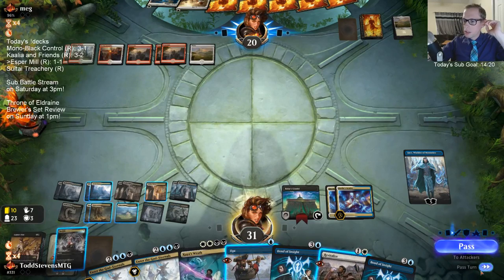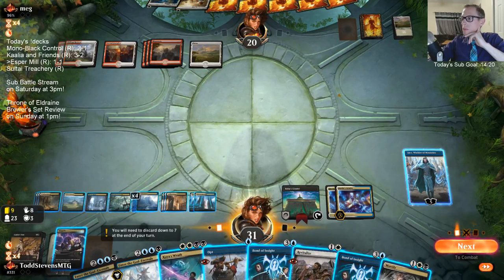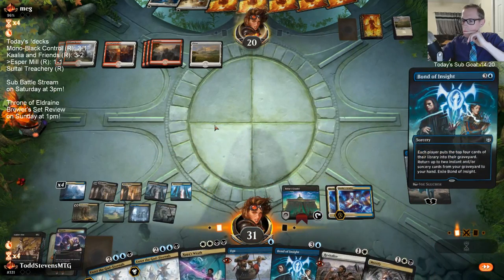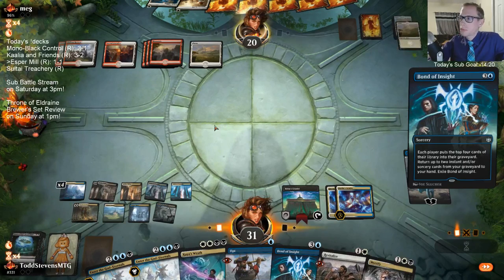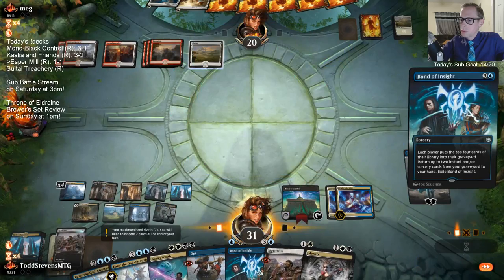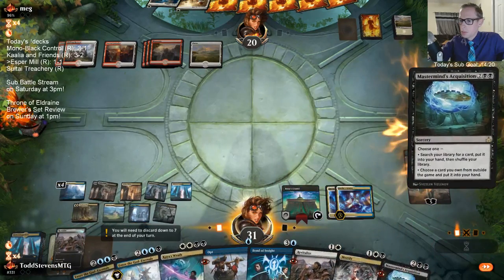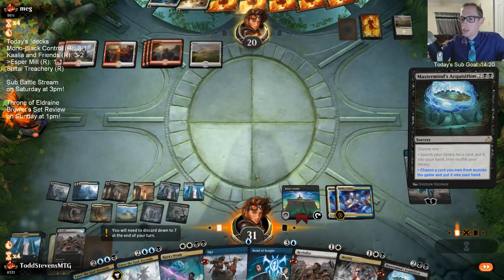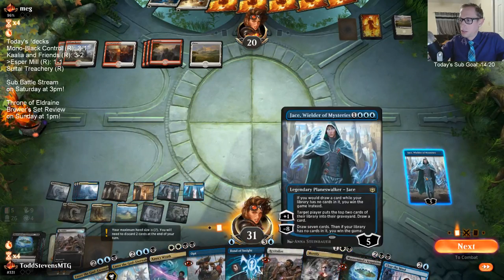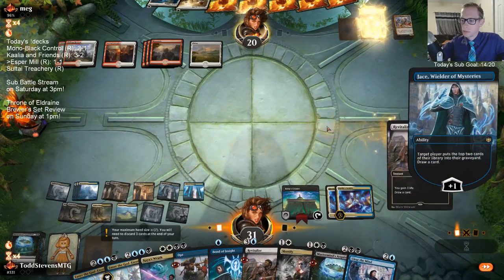And they could have enough burn to kill Jace. I have to be worried about that if I try just milling myself out. I do have to be worried about that. I'm not actually going to try to mill myself out. I don't know if I should or not. Decisions, decisions, decisions.